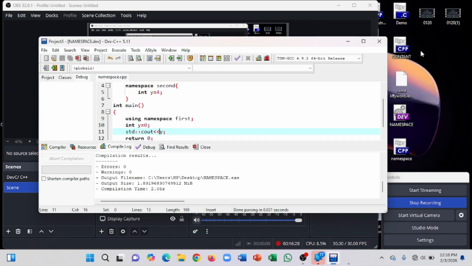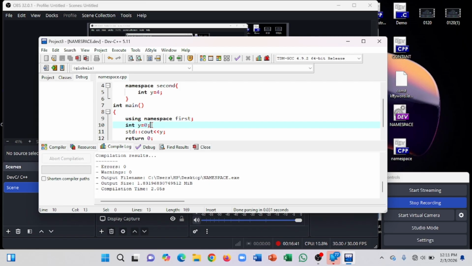So here you will not have to add a prefix if you do it this way.